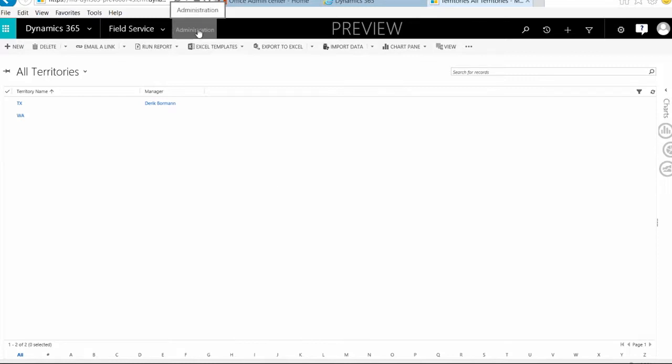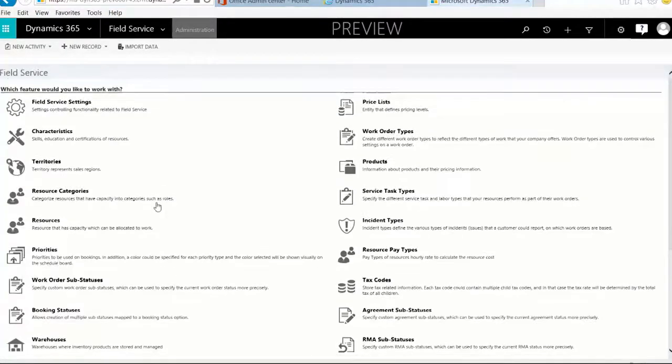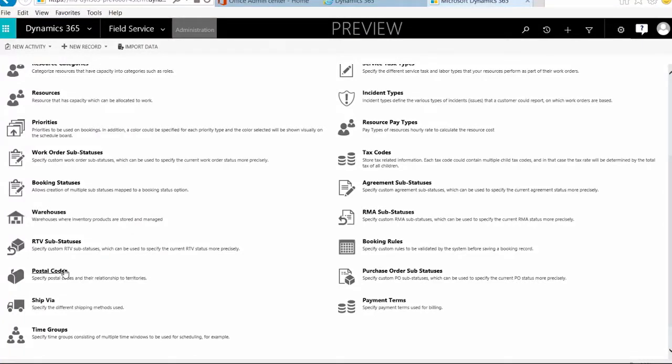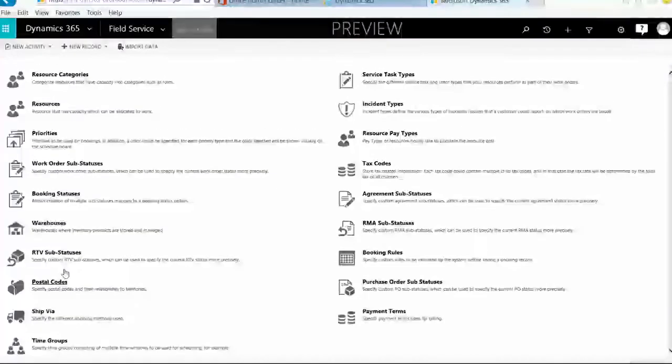Now, the other thing that's neat with these territories is if I scroll down into here, there's a postal code option. So if you service a lot of postal codes, all of those postal codes are obviously going to be associated with specific territories inside your organization. This is where you can go in and specify what specific postal codes you use and what territory those postal codes should be associated with. So when it sees those postal codes on things like accounts and work orders, it knows that it should automatically associate that specific item with this particular territory because that's where we've defined that information as part of the application. This makes it much easier from an application perspective to start handling some of those automated processes around scheduling and dispatching things.